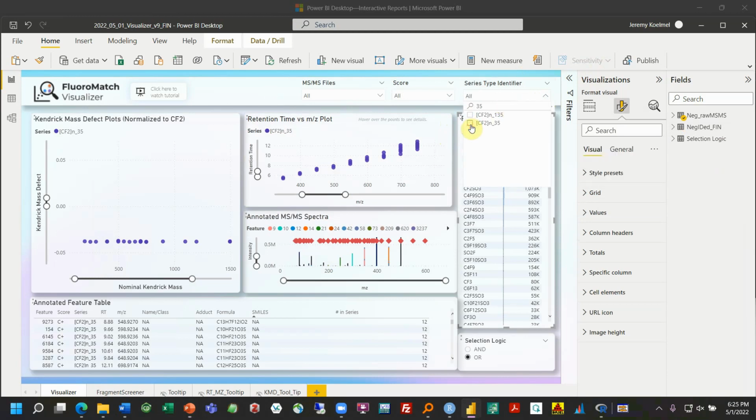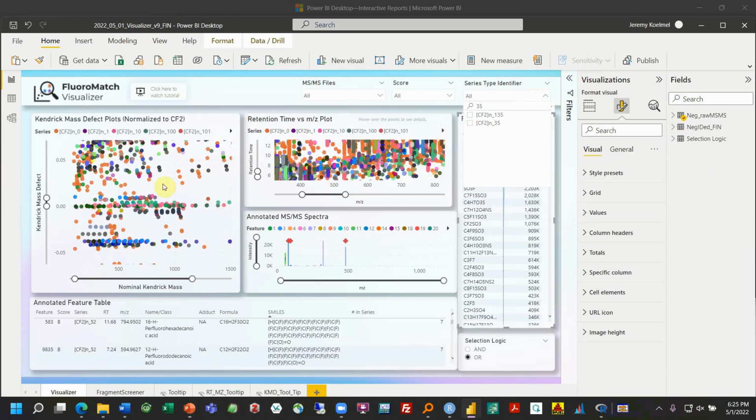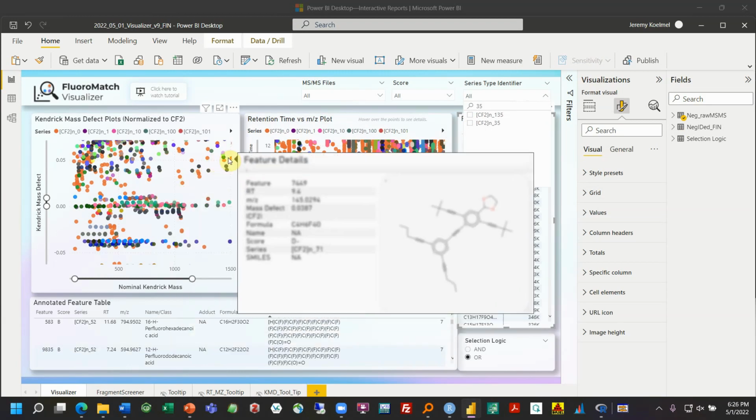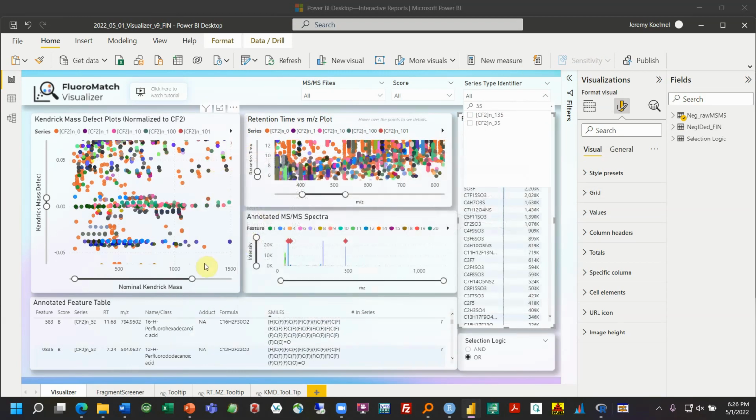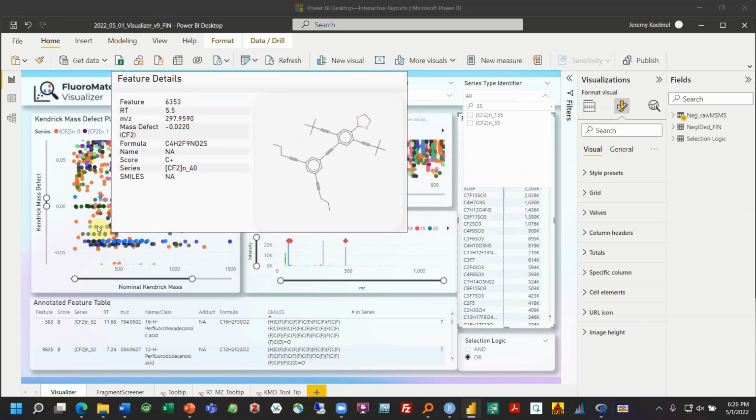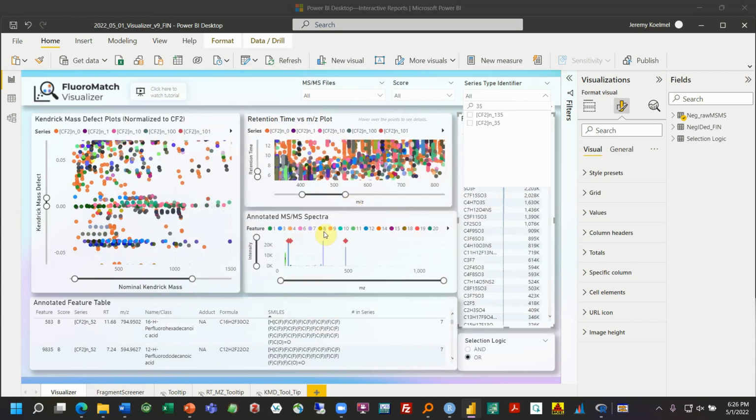We can unselect CF35. And again, now all of the series are showing again. You can see here that it's AFFF, so most of the things we see are actually PFAS. You can see many different series here. And so you can just manually start clicking on different ones and go one by one, which is a very useful method.